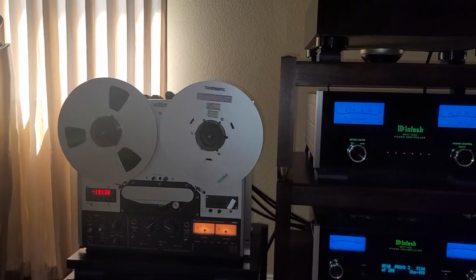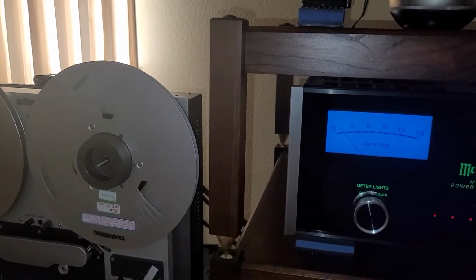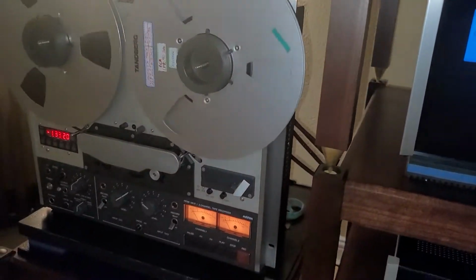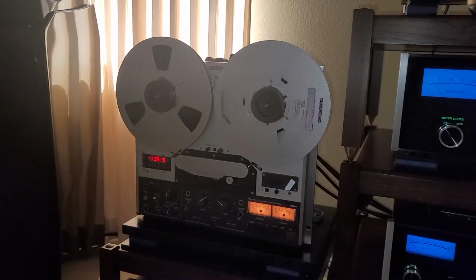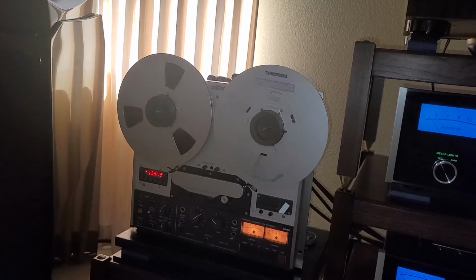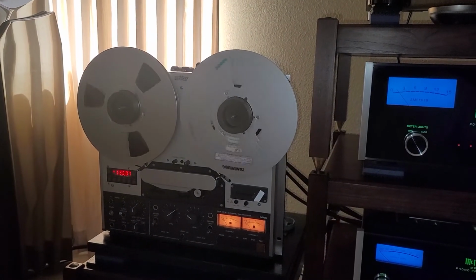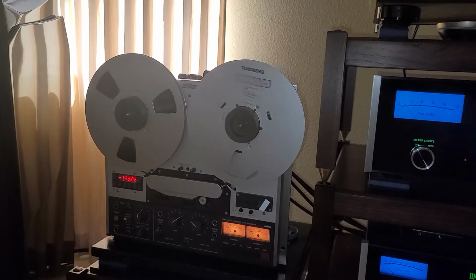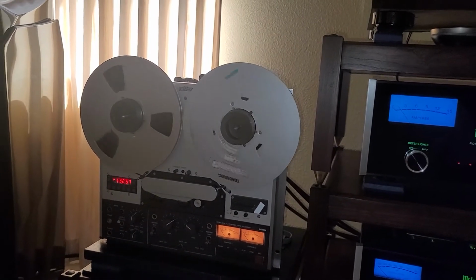I must point out that all these decks are two tracks, not four tracks, meaning that they just record on one side, and then you have to put on a new reel to record more music. On a 4-track machine, you just turn over the tape and get another set of recording on the other side of the tape. This one, you just record on one side.